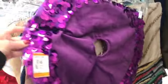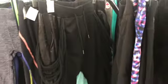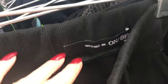I like a little tree skirt. This matches Paige's jazz dress for a competition. Look at these. Like Michael Jackson Thriller or something. $10.99. Who are they even by? This is only 1981. One off. What the heck is that? I don't know. Anyways, a lot of this stuff is really worn. It's a lot of Nikes.